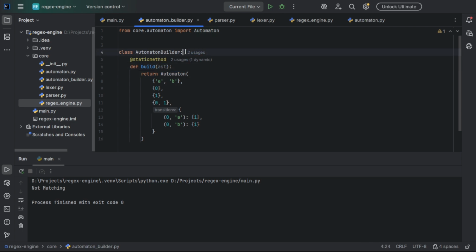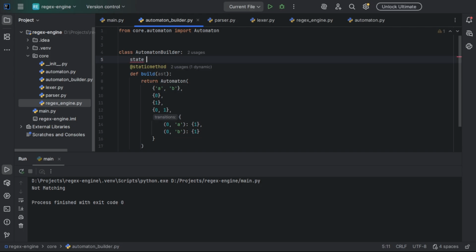So let's add a class attribute called state. It helps associating a number to state.